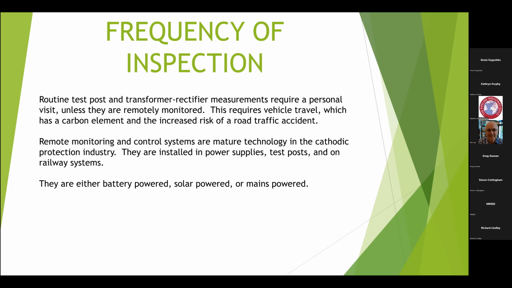Now, luckily for us, remote monitoring systems are a mature technology in the cathodic protection industry. We tend to install them in the power supplies, whether that's a transformer rectifier, switch mode power supply, solar powered system, or thermoelectric generator. And also, if we have a pipeline near railways, which are a major source of electrical interference, we install them to monitor key potentials and currents on the railways.